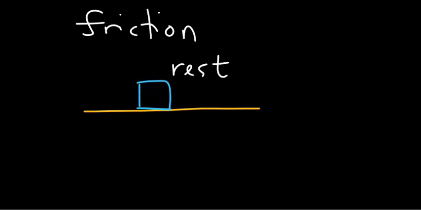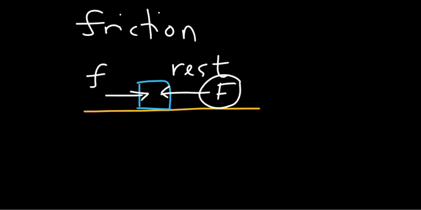The same thing happens if I try to push this block to the left. So this is the force that I apply to push the block. At the same time, there will be friction that acts towards the right because this force is trying to create a motion to the left, so friction always opposes that motion. Therefore, it acts to the right in this case. More accurately, this friction acts between the surfaces of the block and the floor.